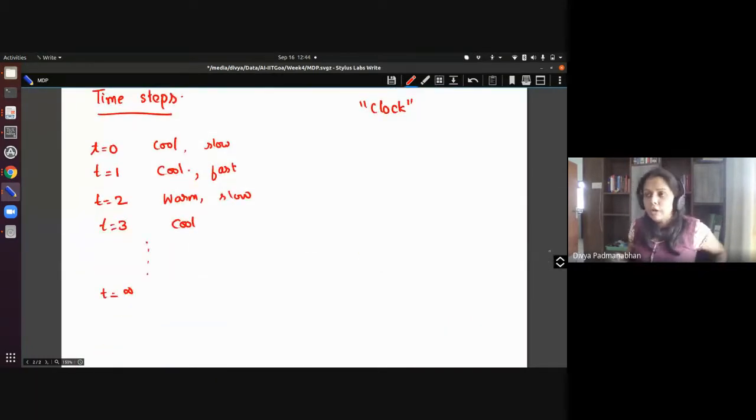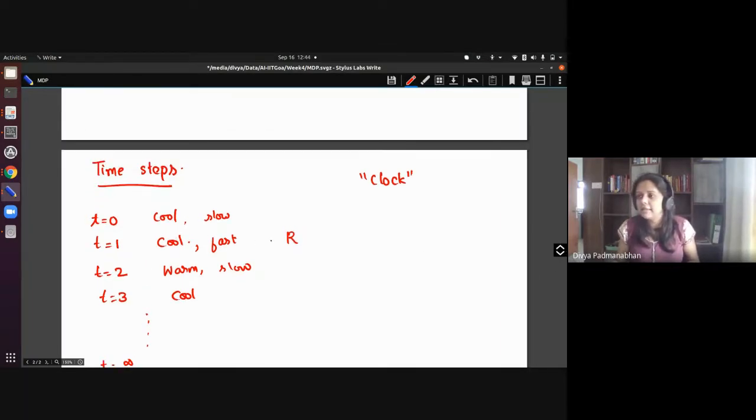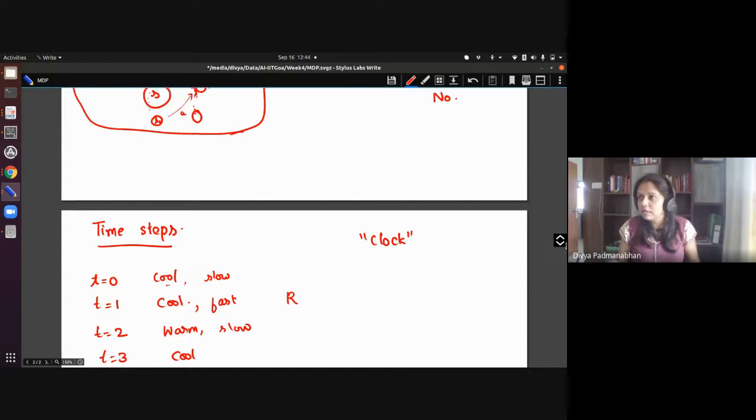And what you have is also a notion of utility. At each time, depending on the action you take and where you land, you're going to get some reward. What was the number we had? If you were in cool, you went slow and reached cool, what was the reward we had?